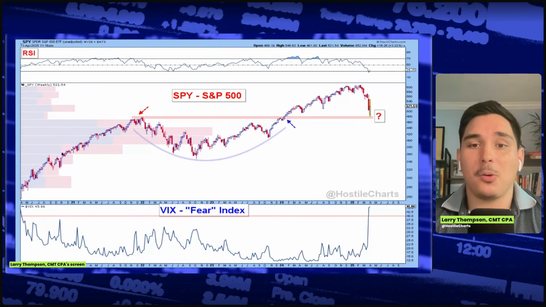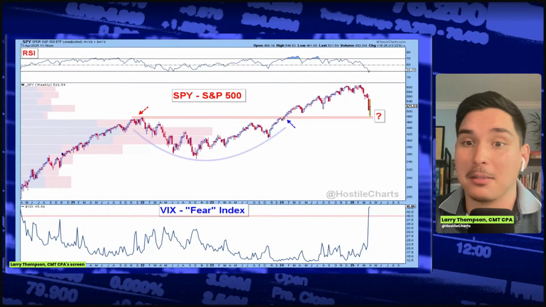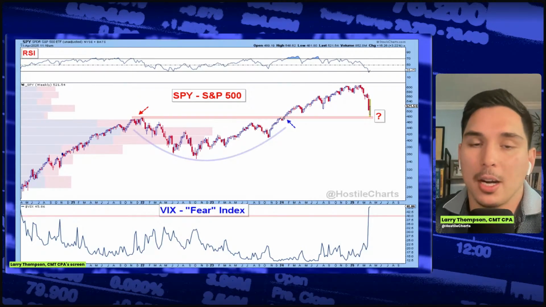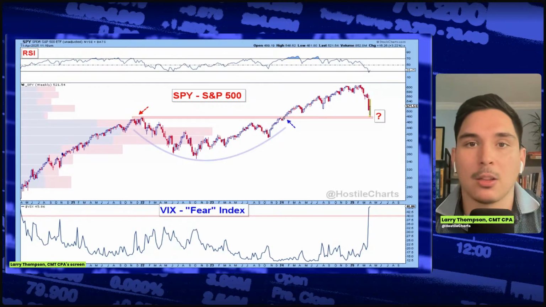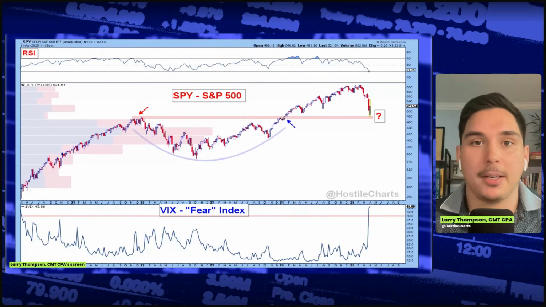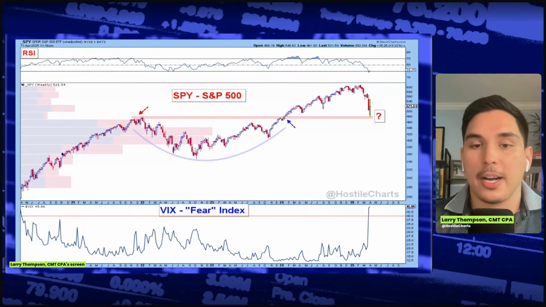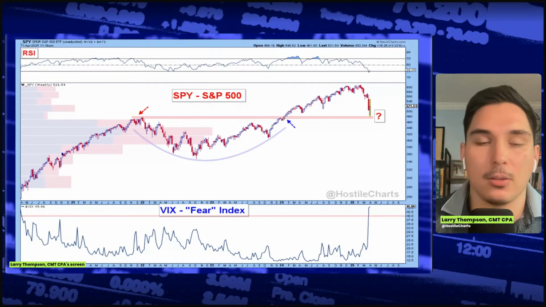Last time I was on was actually near the bottom, right? So this is a chart I shared and I just wanted to review it again with you guys, because I think it's important to understand and learn from what we've just come from. It's easy to want to place trades today, but understanding where the trade to take was, I think, is important. So let's take a look here.